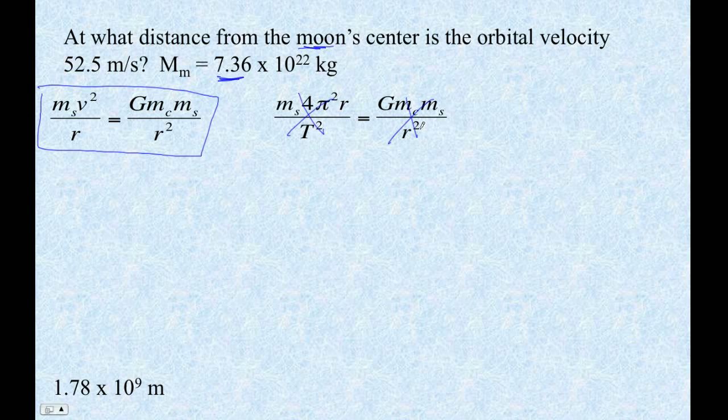What are we solving for? There you go, okay. So satellite mass cancels, we are able to cancel that. Then if we cross multiply we get v squared r equals GM times one, right. And we're solving for r, so divide by v squared.